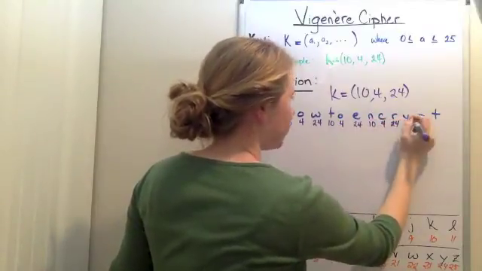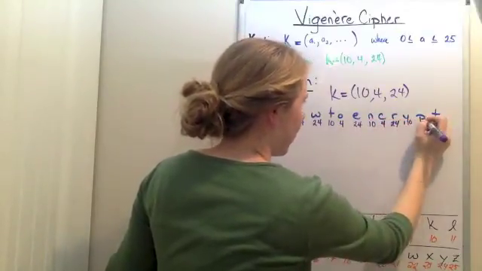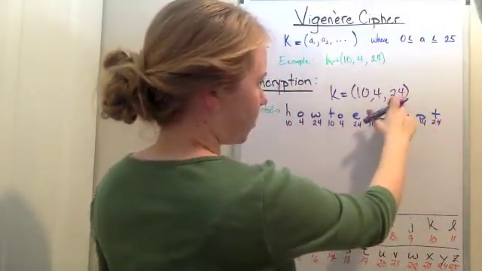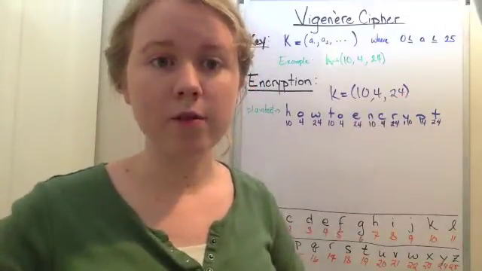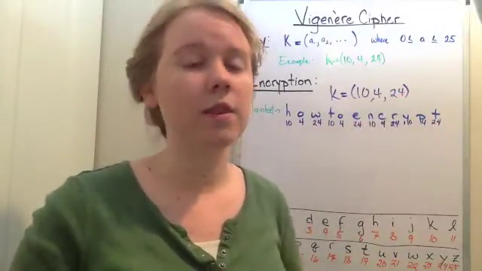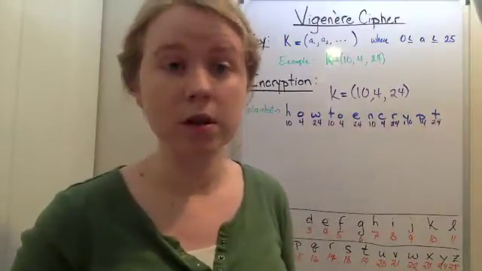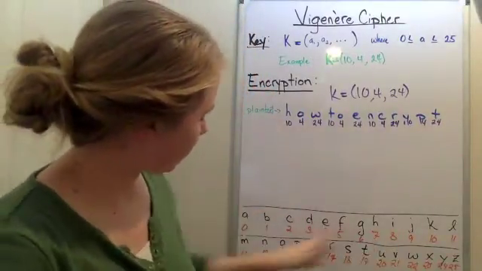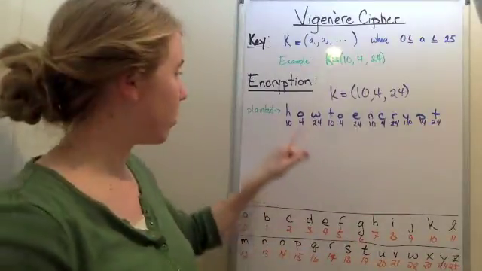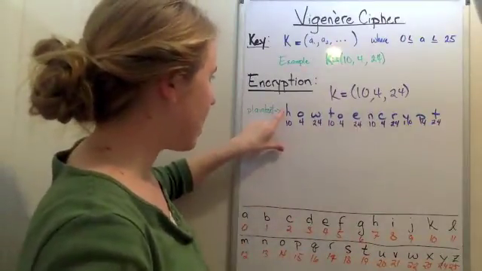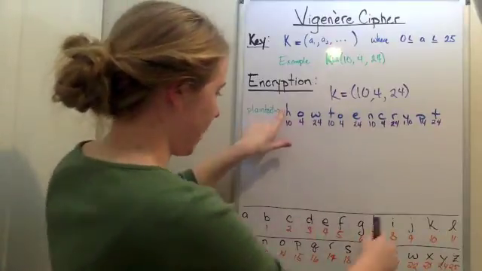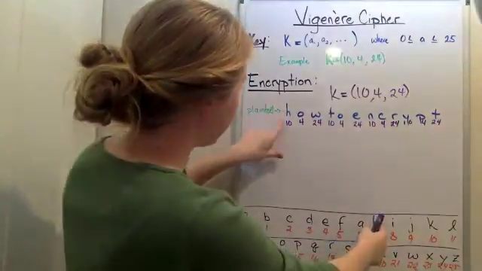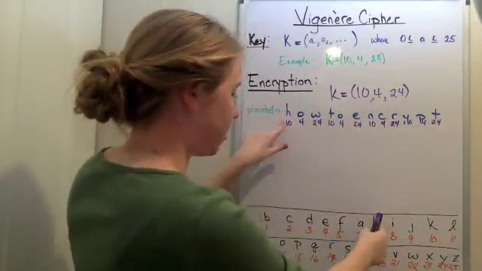I'm going to go all the way down until I get to the end of my message. In this one I ended on 24, which was the last number in the key. However, if it hadn't been the last number of the key, that's okay. You just go until you run out of letters to encrypt. Now, you can see I wrote the alphabet down here at the bottom. What I want to do is find the letter that is my plaintext and then add this number, my key.